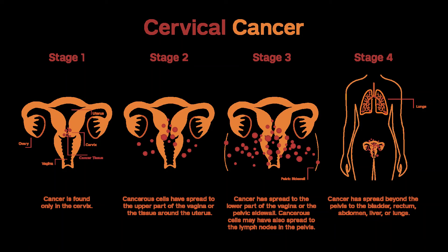No matter which type of treatment your doctor recommends, it's important that you understand the goal of treatment — to try to cure the cancer, control its growth, or relieve symptoms — as well as its possible side effects and limitations. For example, sometimes chemo can improve your quality of life, and other times it might diminish it. You need to discuss this with your doctor. New treatments that may benefit patients who have distant recurrence of cervical cancer are being evaluated in clinical trials.